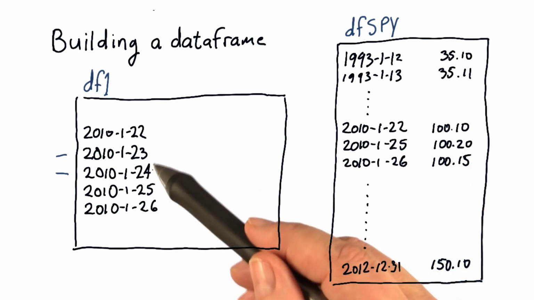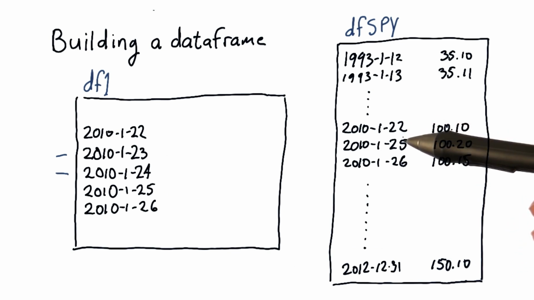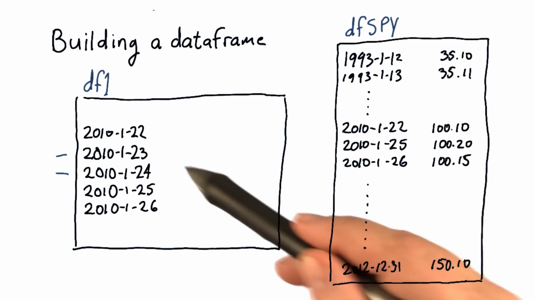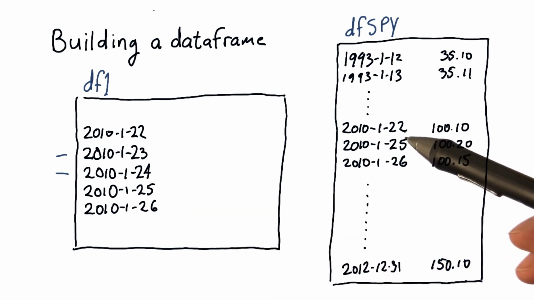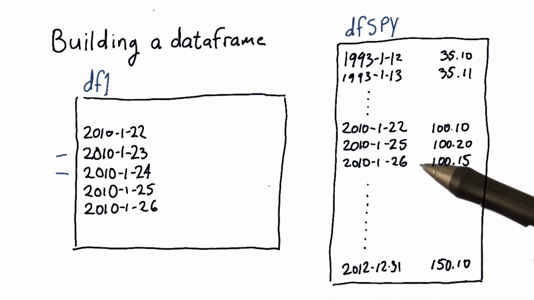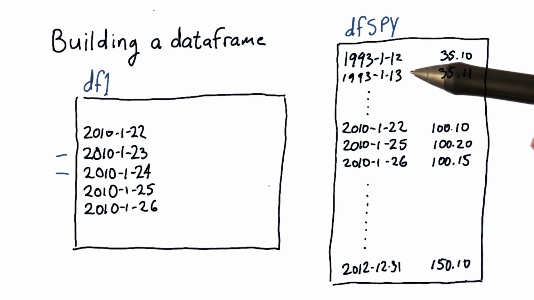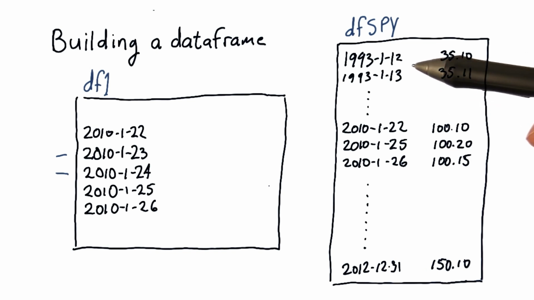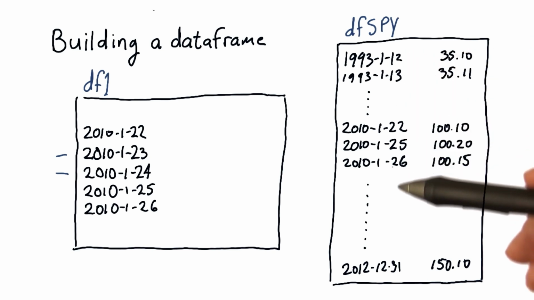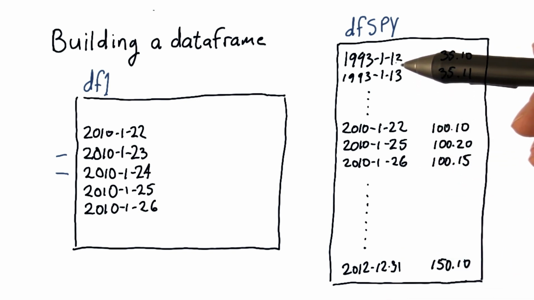So if you compare this with this, look, in our SPY history, we don't have the 23rd and the 24th, because SPY did not trade that day. So we've got a little bit of a mismatch there that we need to deal with. And this actually is one of the important reasons that we use SPY as a reference, because if SPY traded, it meant the market was open, and if the market was open, SPY traded. So SPY, the S&P 500 ETF, is our reference for many, many things.